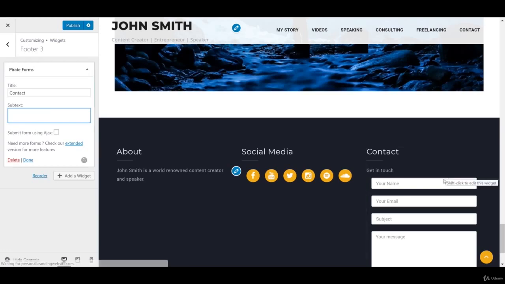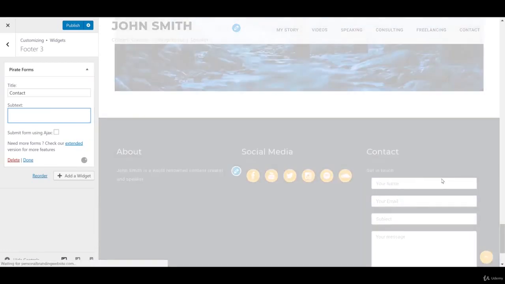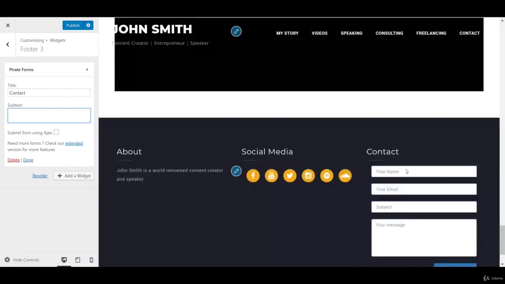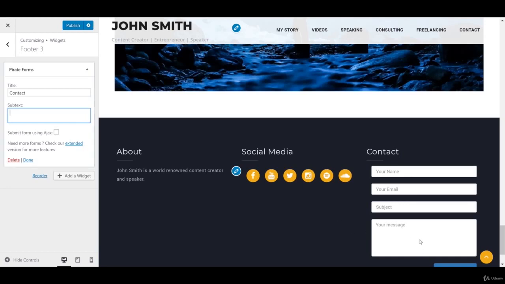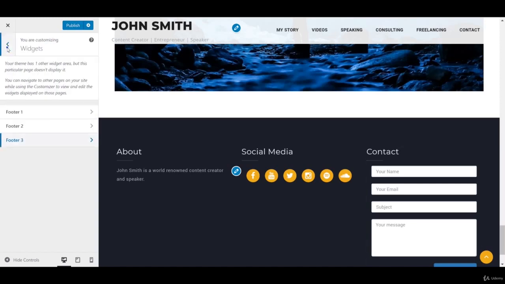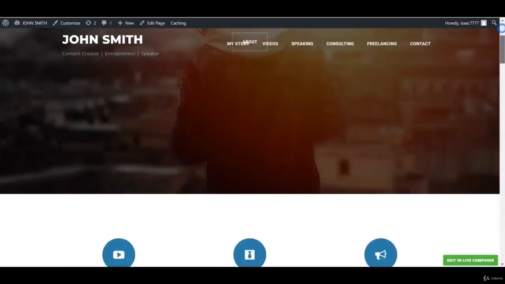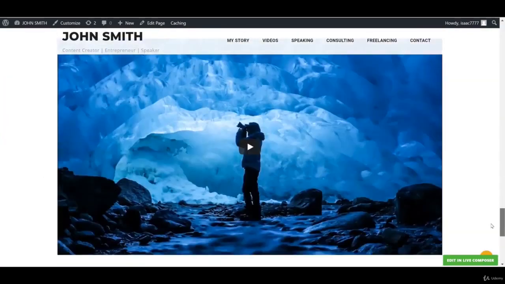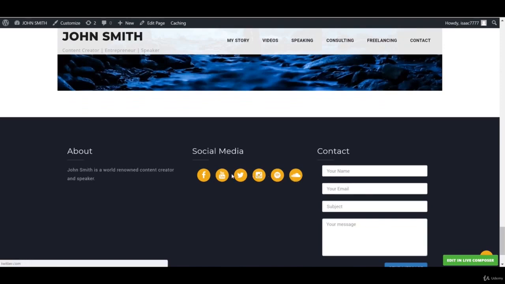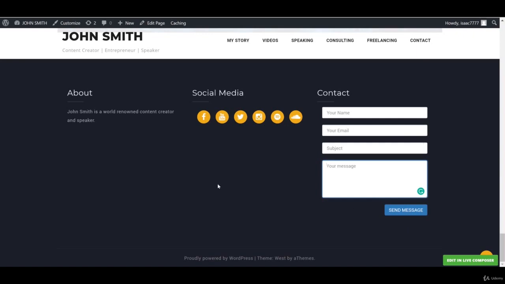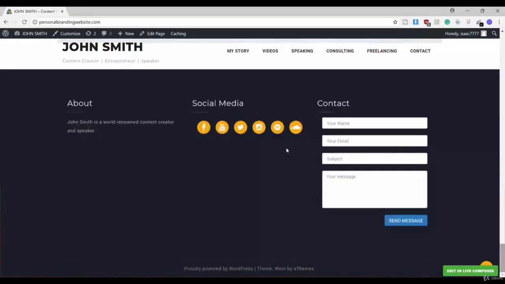So we get rid of that, and as you'll see, there we go. I don't think it needs text, but you might want to have some text there. Once you've done that, you just hit done, and we go back and hit publish. Okay, and now we can exit out of there, and if we go down to the bottom, let's check it out. Look at that, we've got all our social links, and we've got a nice contact form here for people to fill out, and they can just send us a message, and that'll go directly to our emails.